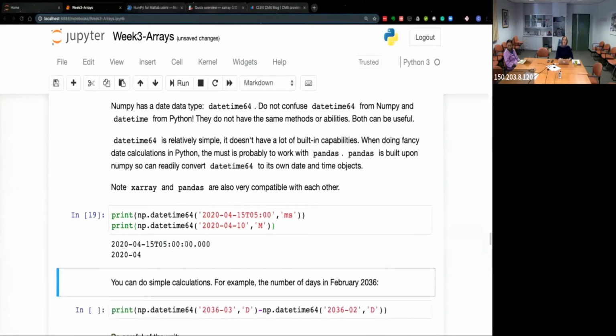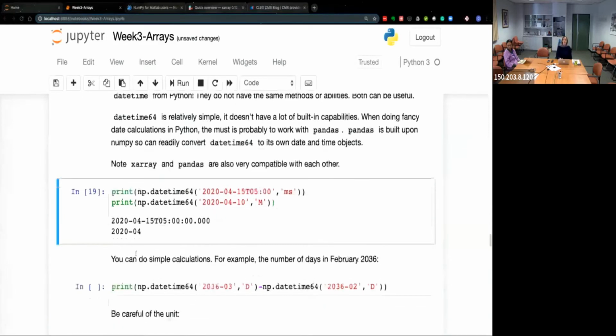But it's typically the year, dash, the month, dash, the day, a T for time, the hour, colon, the minutes, colon, seconds, dot, everything else.